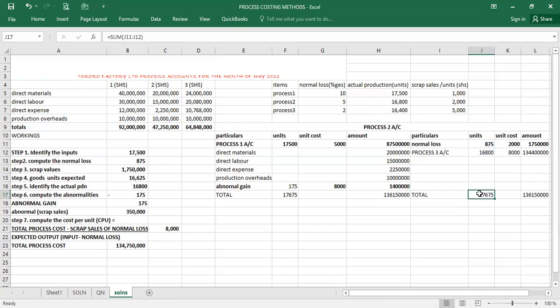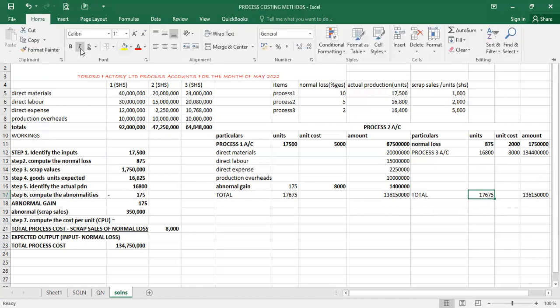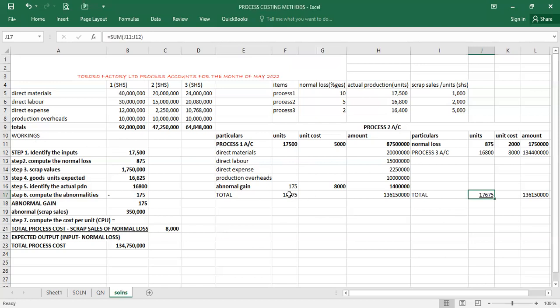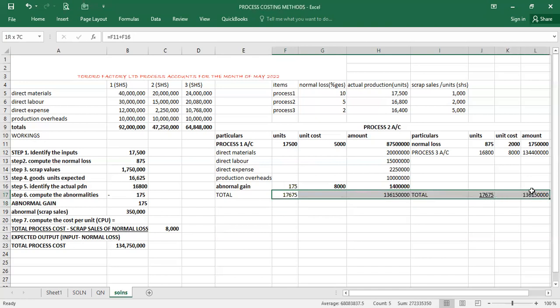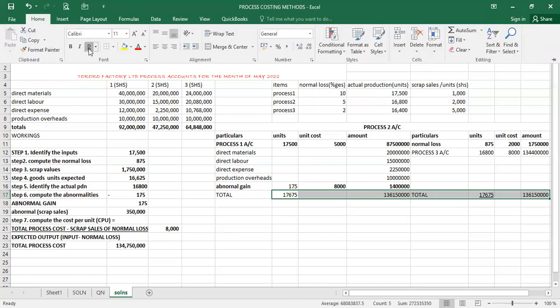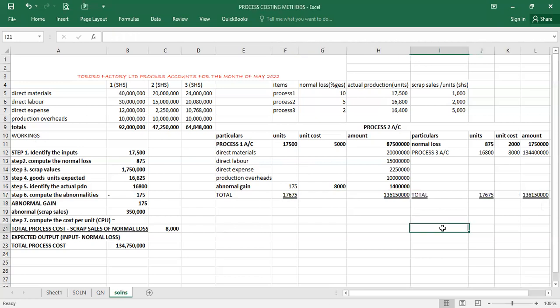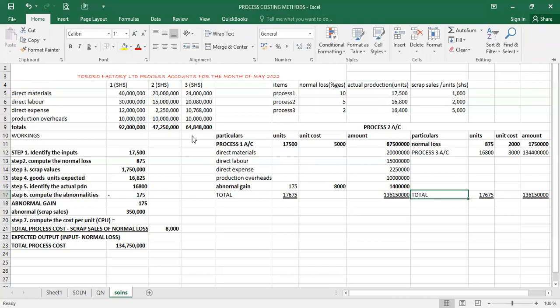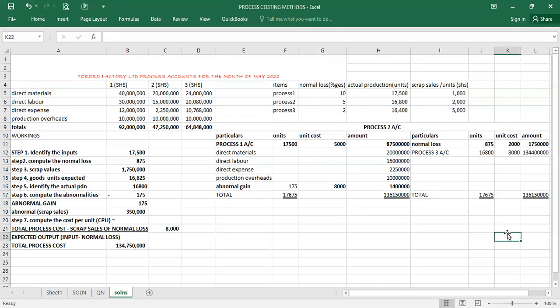Make sure you rather get these last values not balancing, but this one they must, because there is no rounding off in those units. Can get this one's double underlined, and we see what we can. We get them double underlined so that you get to know that we are closing off. Okay, that one is done.